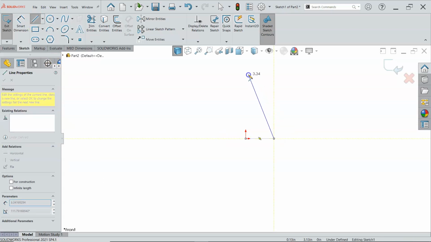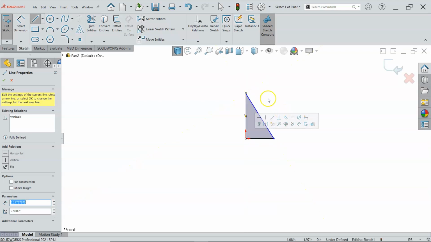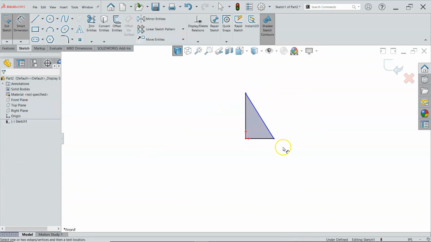We're just going to, again, because we are revolving, I'll do this one without the center line. So I'm looking at those inference lines. We have yellow, and it's probably a little bit hard to see on the white background. The blue is a little bit easier. Basically yellow is showing me where the horizontal, vertical locations are, and the blue is showing me where I'm lined up to the origin. So all these little visual clues are going to be something that we can utilize as we go along.